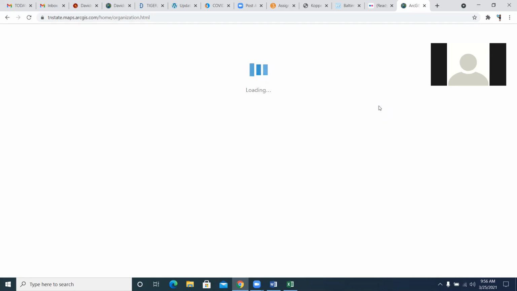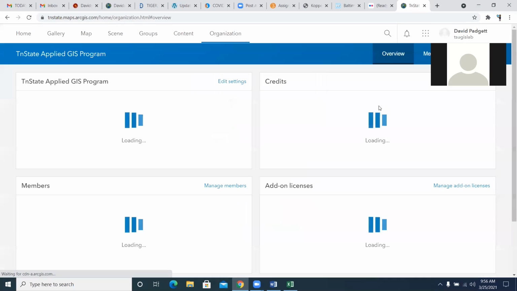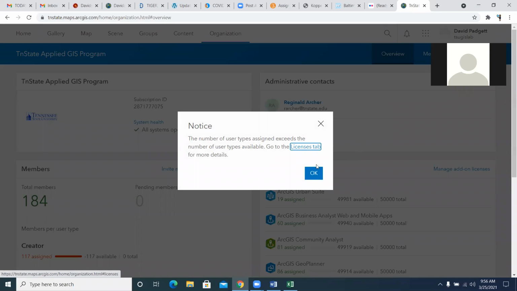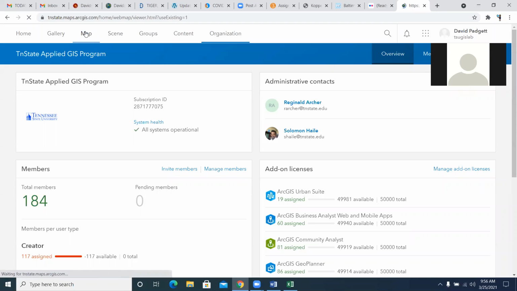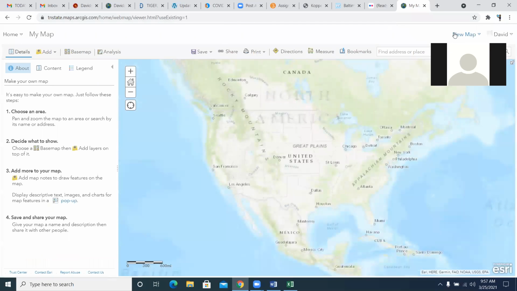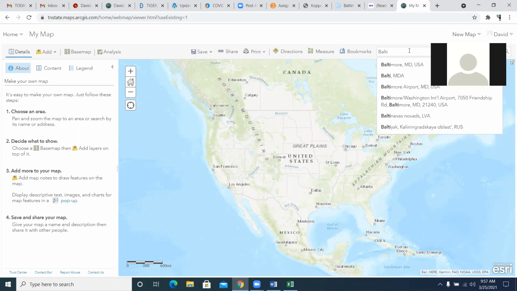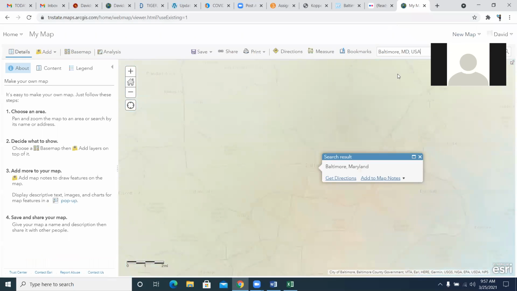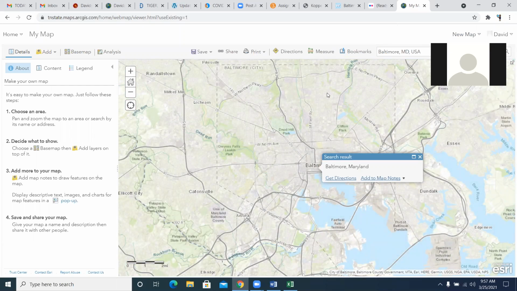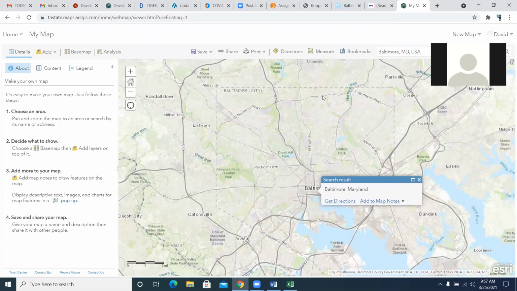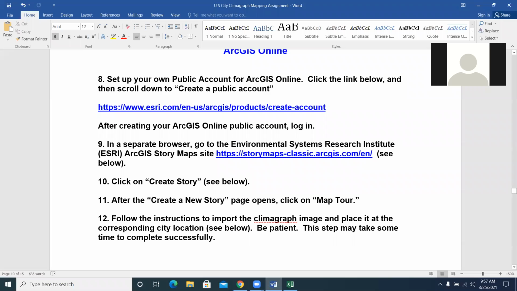And then, after you sign in, go to a blank map. Then zoom into your city. Next you will, well, actually, that's fine, you're logged in. I'm sorry. Next step is to go to the story map site. So you just log in. You didn't necessarily have to zoom into your city.